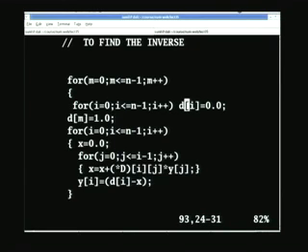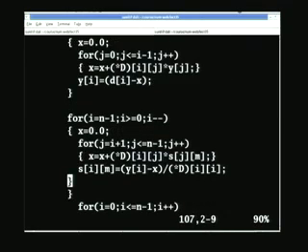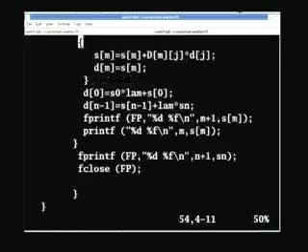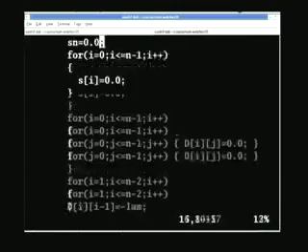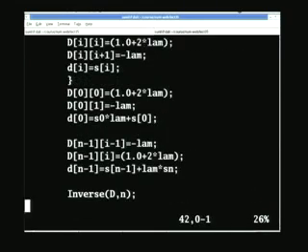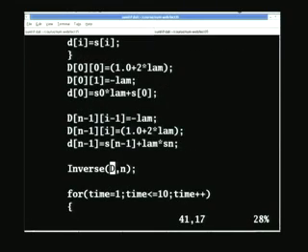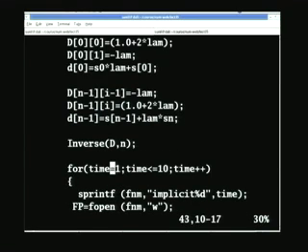We then use that LU decomposed form and supply the right hand side as 1 0 0 0, 0 1 0 0, etc. We give the column vector in this form and find the inverse. We have gone through this earlier, so we have the inverse here, and it is returned back into this program. When I call the inverse function in this program and pass the matrix D, when it comes back, D is replaced by its inverse, because we don't need the D matrix, we need D inverse. Then I do it for 10 time steps, for time equal to 1 to 10.